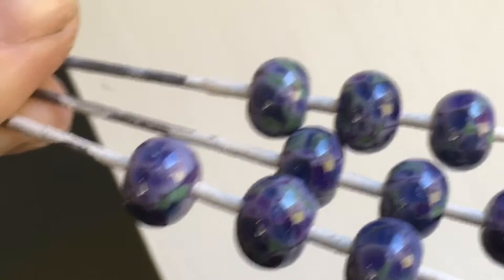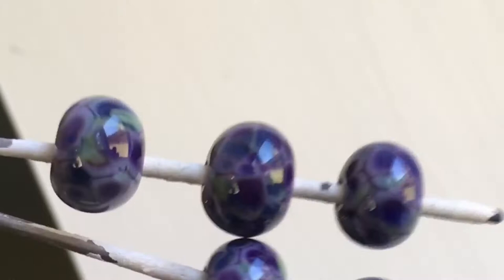Oh my goodness, I'm loving these too. I'm really loving this blend. Okay, so this here is Effetre 247, I believe. It's a pastel lavender blue, with Velcox Aqua Violet. I'm just loving the colors. These beads, just loving them.